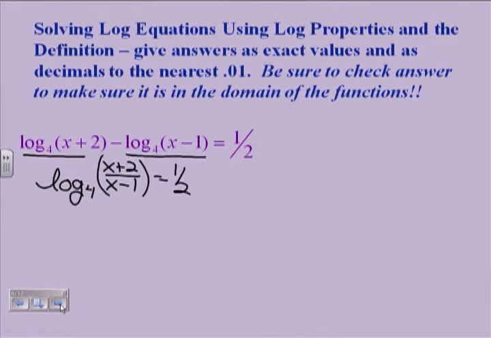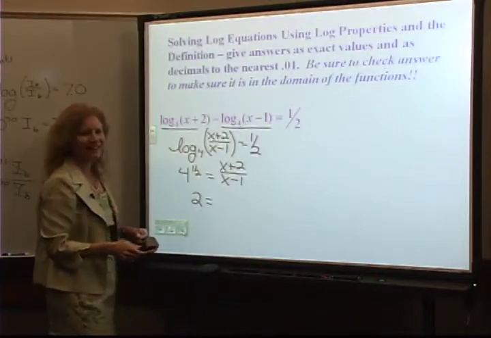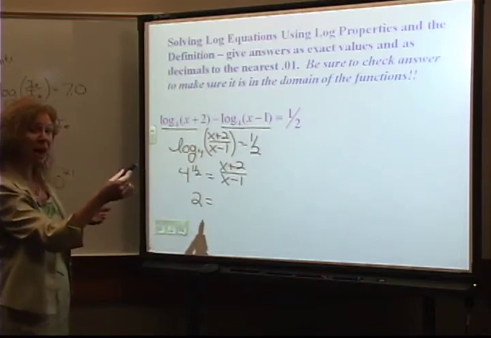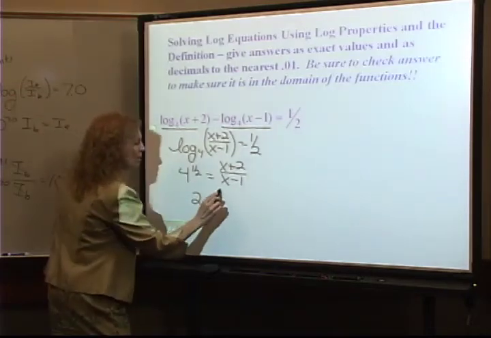Okay. Oh, it's a little scary seeing fractions, but we'll live with it, right? And now, I can't really do anything nice with that input, so let's come out of the logarithms using the definition. So 4 raised to the 1/2 is going to equal x plus 2 over x minus 1. Right? I didn't take 4 times 1/2. It's 4 raised to the 1/2 power, and the 1/2 power is the square root. Square root of 4 is 2. Okay?